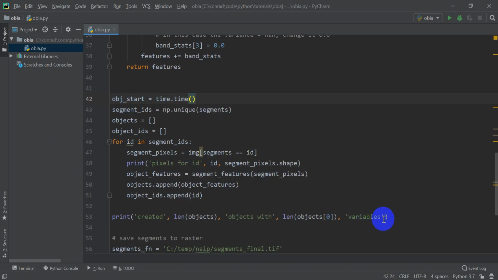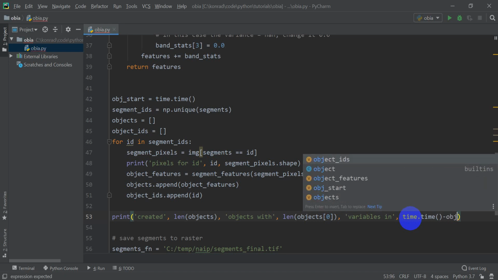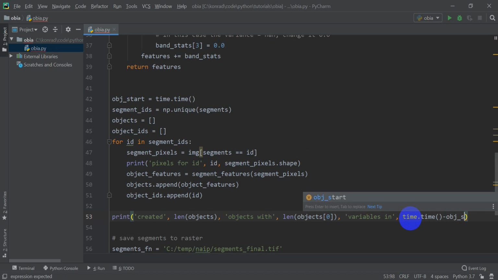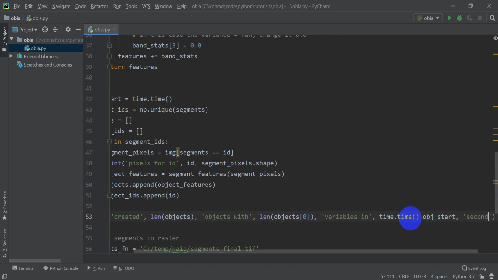And then time.time() minus obj_start, seconds. And I'll hit enter here, so we put this on a new line so we can see it.